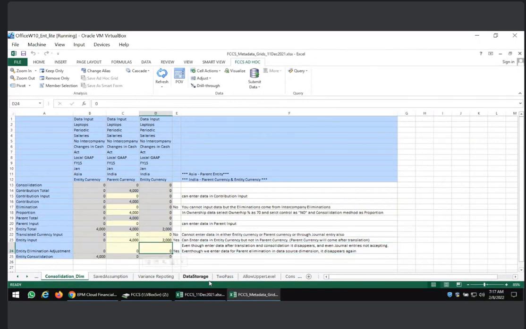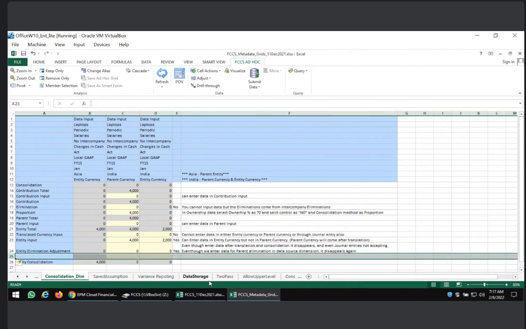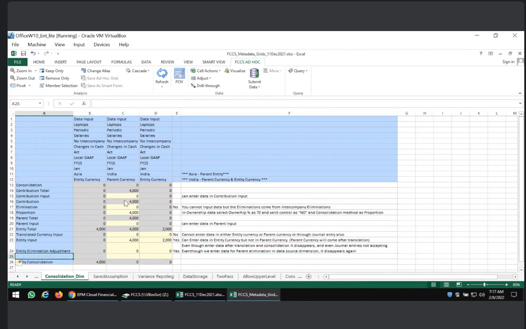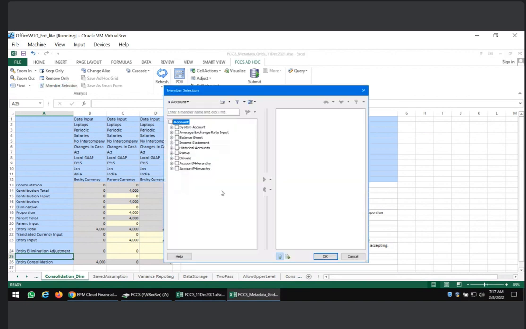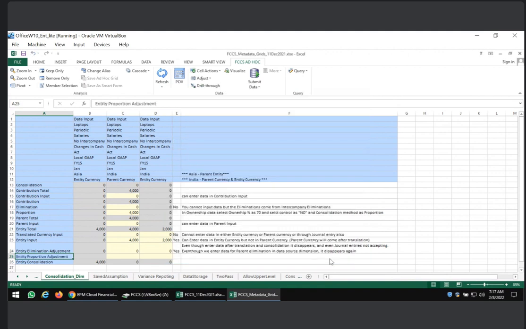This time we will see entity elimination adjustment, right? So just give me 1 second. Here we will put another member. So member selection, go to consolidation dimension, expand total, expand contribution, parent, entity total adjustment, elimination adjustments, and parent adjustment. This one also we will put, right?